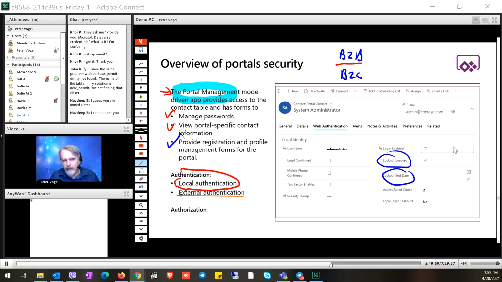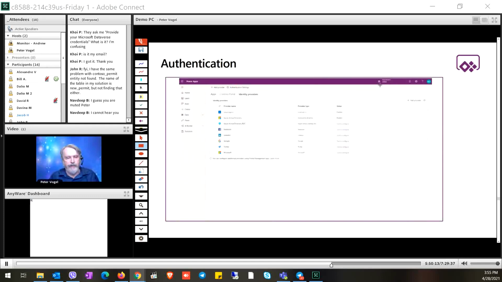If you don't want to use your contact table as a list of users with passwords, then you can certainly create some relationship with your own copy of Azure Active Directory or with a third party. So these are your authentication option screens that you can pick.